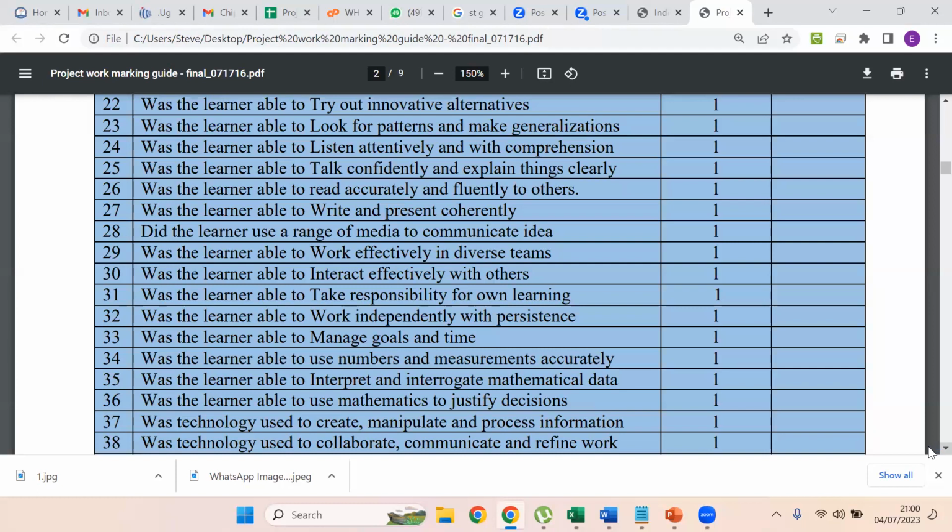Because you might find when the kids have done a very nice sustainable product, and on their next exhibition day, a parent comes and they're like, we want to sponsor that kind of project. But to sponsor the project, they are supposed to blow up, because if they take it to an industrial level, they take measurements. So the learner tries to maybe scale up, even if they didn't do simple math on the diagram, that the circumference was this, the length was that. If they did not, do not give them those marks because they did not attain it. And you tell them the reason as to why they did not.